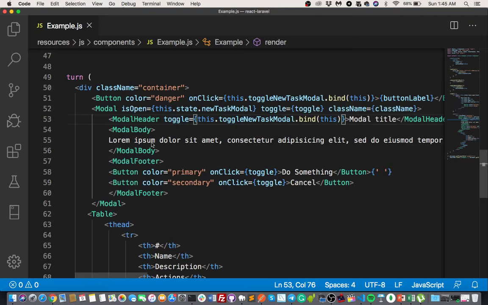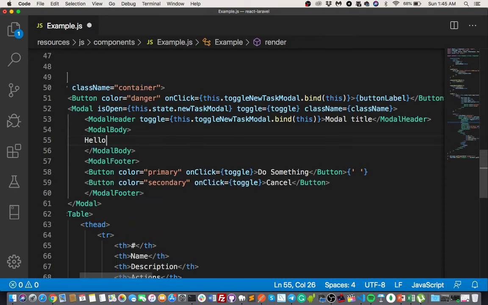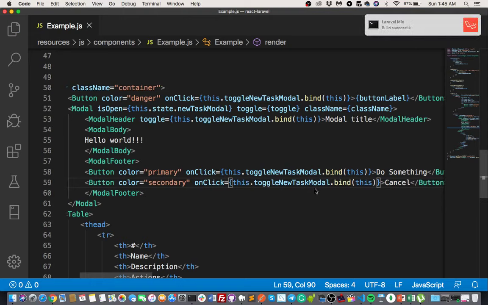So for the text, we change that to Hello world, an obvious word. Then for toggle, we replace it with this one, do something.